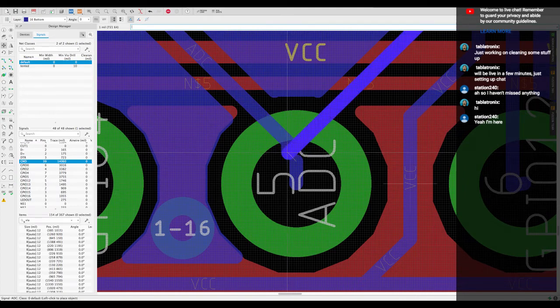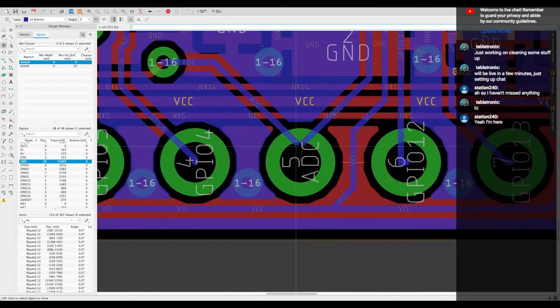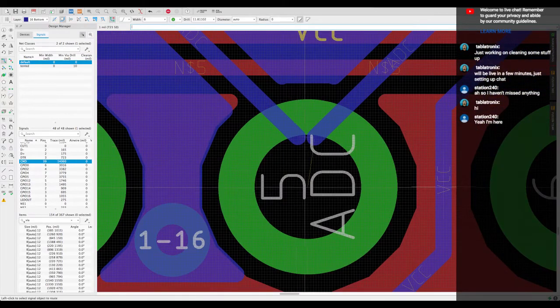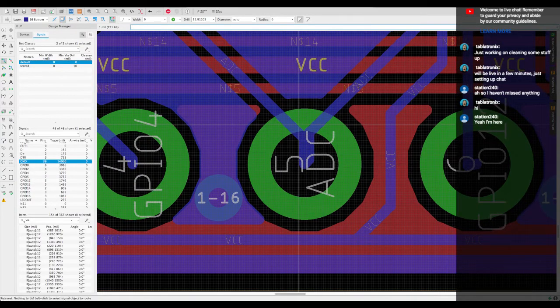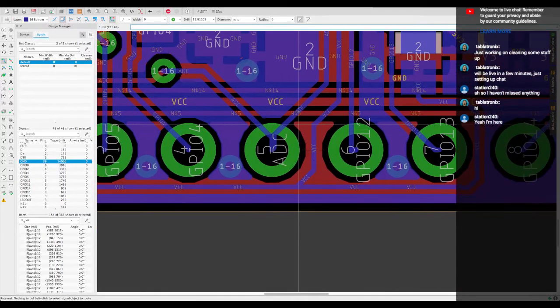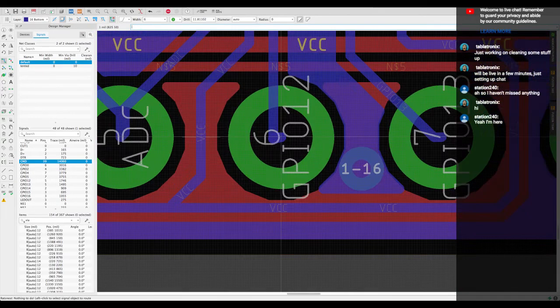Oh, why can't I get this? I'm just going to delete this. Clean this up. And I'm going to go boop, boop, boop, boop, boop, boop. There we go. This is just like really fiddly stuff that most people do not do.